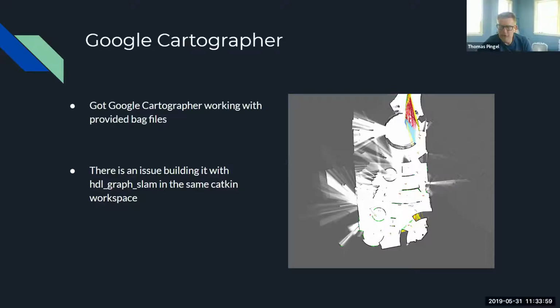Let me give some background since I think a lot of people on the line haven't seen this project in a while. So this is a terrestrial LiDAR scanner, and it's software that Google put out to merge a lot of those frames together. The scanner that we use in the lab is used in a lot of different applications. Autonomous vehicles particularly use this LiDAR, and so there needs to be some software that stitches each of those frames together. So we've been playing around with this. What you're seeing on the right-hand side is a stitched together composite point cloud from Google Cartographer based on this Velodyne laser scanner.